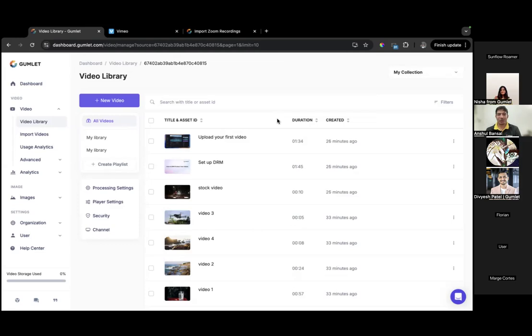But you actually cannot move a video from one collection to another, because think again, these are different workspaces sort of thing. You have to download the video and upload it again to another collection. There is no way to move a video from one collection to another collection. But if you download, delete, and upload again, it will not count as double storage. Yeah.